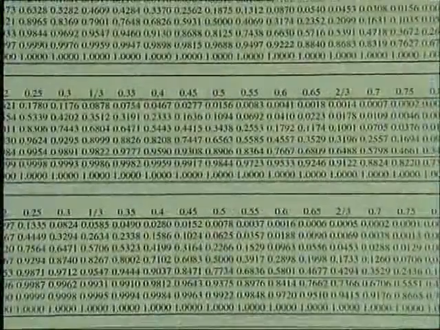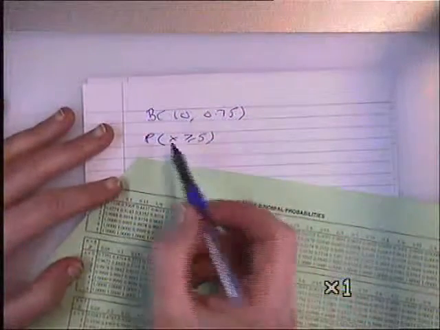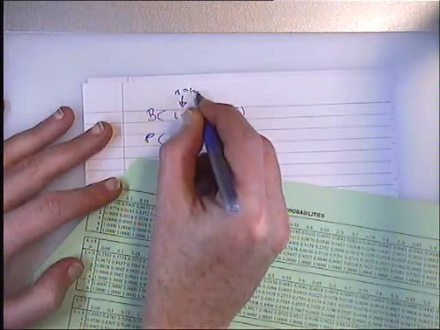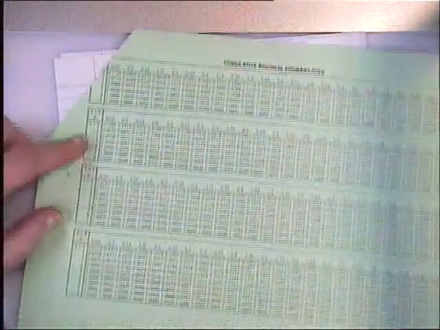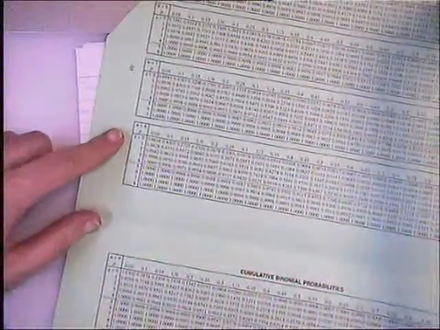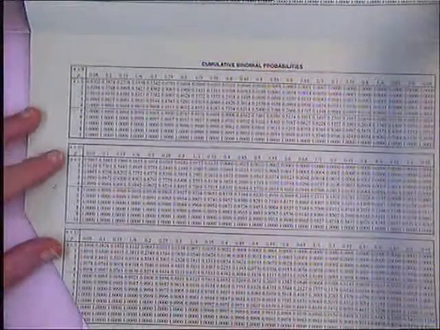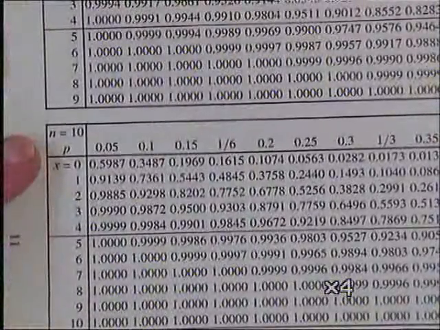And in these green tables, you will find different sections. Now we want the bit where n is 10. If you look in the tables, each of these has a different n number. I'm on page 11, and I can find a section which is headed up n is 10.